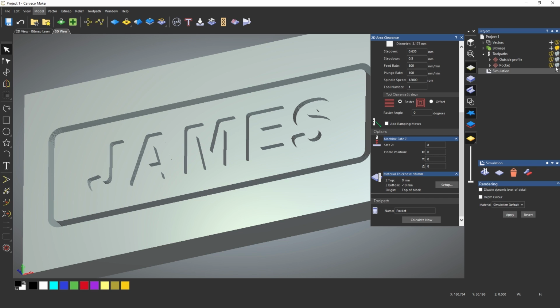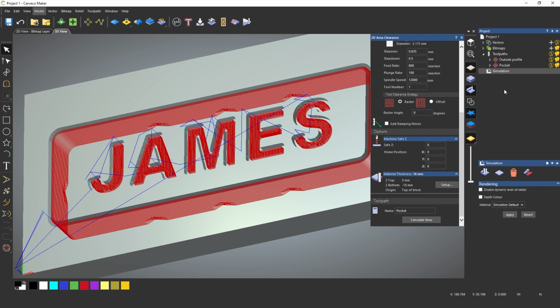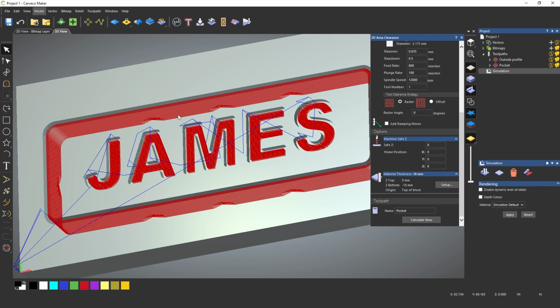And we can also see this in relation to the toolpath itself by coming back over to the light bulbs on the right hand side and toggling the 3D visibility ones on and off. And this essentially shows us all the work the machine will be doing to achieve the outcome that we want. Now obviously there are a lot of red lines here. I am basing this on a small machine doing very shallow passes at a slower speed. If you can do deeper passes, you'll obviously have a lot less red lines in order to achieve the same outcome.